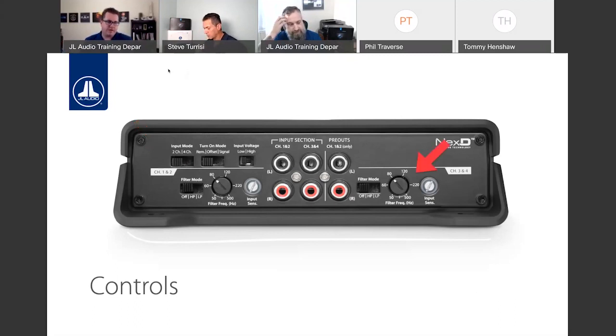Another cool feature on JD is the fact that we have a couple turn-on methods. This is very similar to the RD, XD, V2, VXI amplifiers. As more and more cars don't have a dedicated remote turn-on circuit, we're dealing with CAN bus and other data bus type systems in the car, it can be difficult to find a reliable 12-volt turn-on. So if that's the case and the vehicle does not have that, we give you the option to do DC offset or signal sensing. If you are using an aftermarket source unit that has a dedicated remote turn-on trigger, or you have a vehicle that has a legit 12-volt turn-on, use the remote turn-on option. It's without a doubt the most reliable way to go.